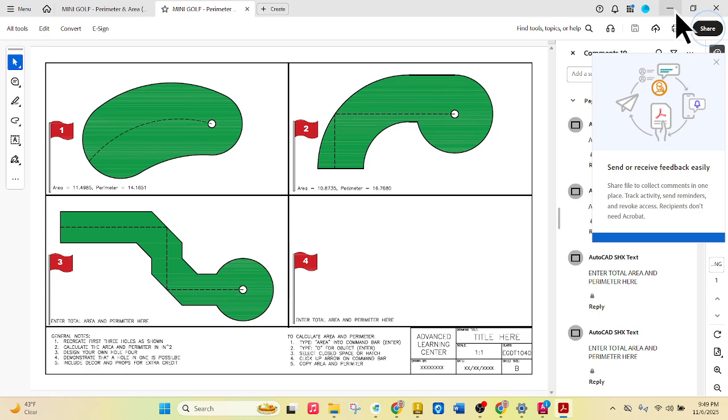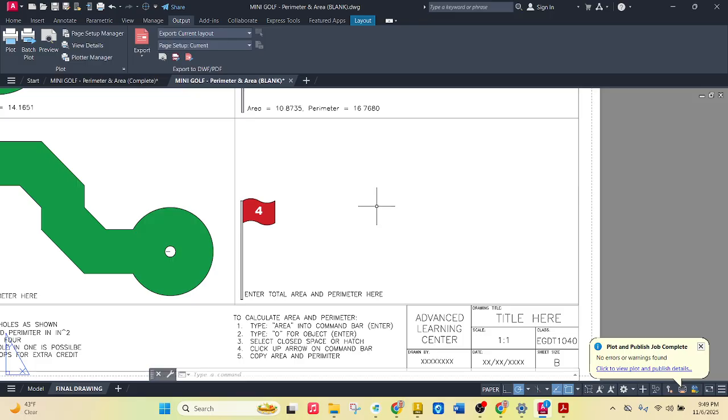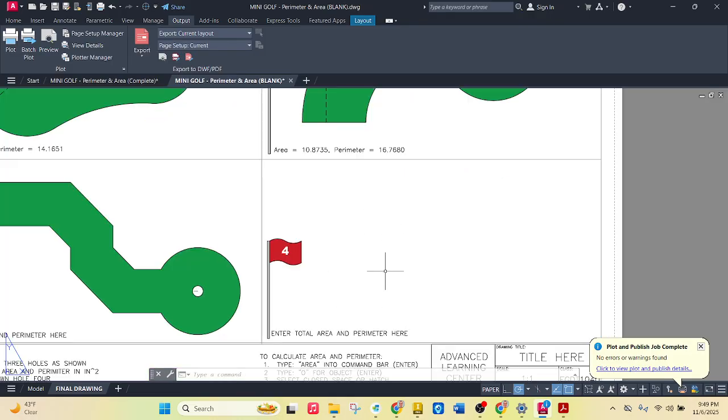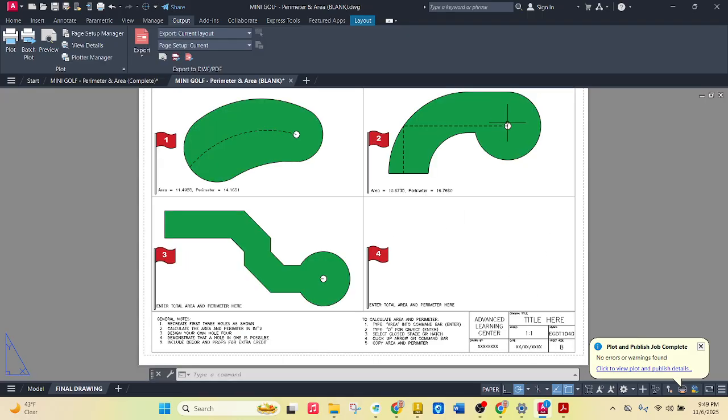So anyway, your last bit is creating your own. And on this one, you have to also include, I'll make sure that it's possible to get a hole-in-one somehow. So you can be pretty creative with this, as long as you've got a note that says maybe you've got a jump or something in there, or a secret tunnel through the mountain and all that good stuff to get to the hole.